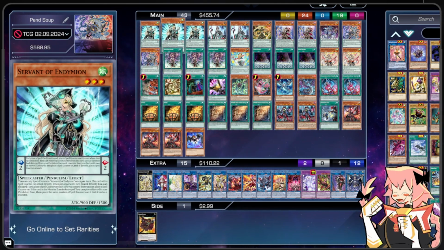Servant also has an on-field effect, which isn't especially the most relevant. However, you can pitch cards in order to put spell counters on each card we control, so it just is dependent on our board state somewhat.